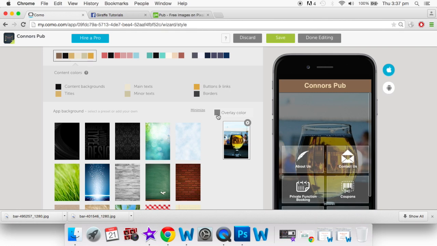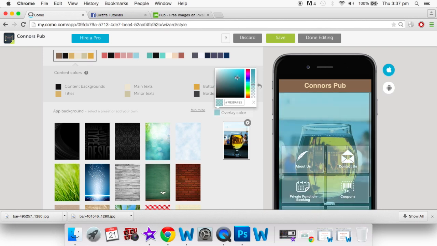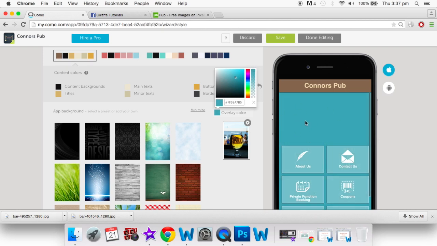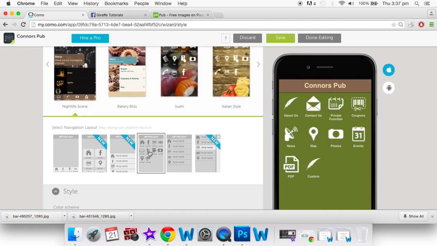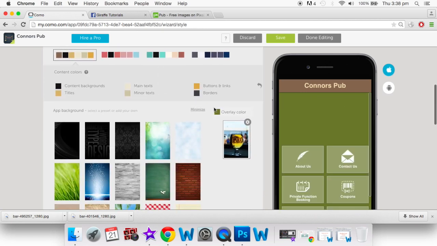So to get rid of that, simply click in the square here. And you can select any overlay color you want. Let's say if you wanted a filter on it, you can select the color filter. And if we wanted it darker, you just got to drag it up and up and up like that. And if you wanted a single color background, if you drag it right to the top, now all you have is a single color here. So if that's what you're looking for, and you could mix it up with all these different types of icons like this, you can do that too, if that's what you want to do.